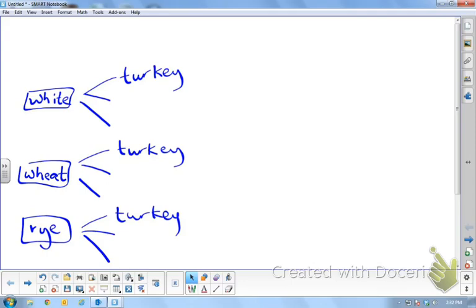Then you'd finish off your last choice with your cheese. Once you've filled out the entire organizer, then you can figure out how many choices of sandwiches you would have possible. So on your own, I want you to finish that organizer and count up how many sandwich choices are possible.